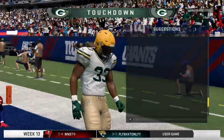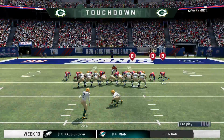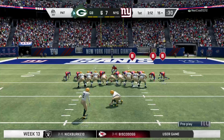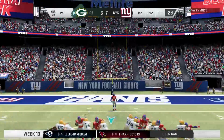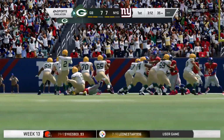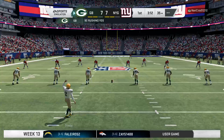Touchdown, Packers. Aaron Jones, 82 yards, as his guys are on the board here in this first quarter. Well called, well blocked, and then he just made a great play. That was an athlete going a long way. Yeah, how about the suddenness, too, of just getting there and taking off and going? For the defensive guys, plays like that really hurt. Crosby with the extra point, and we are tied at 7.